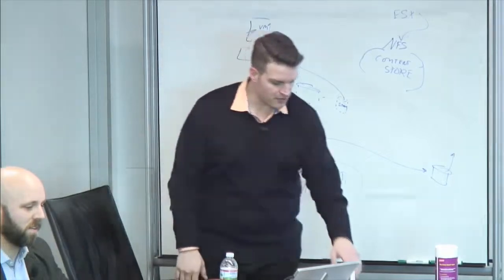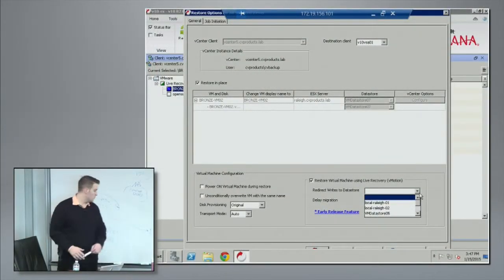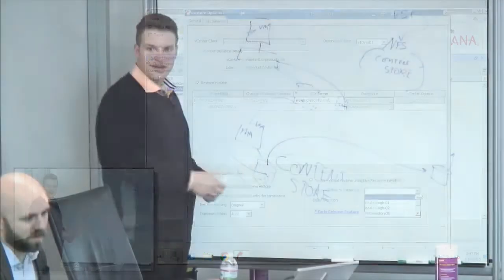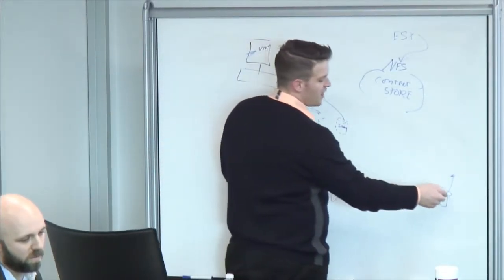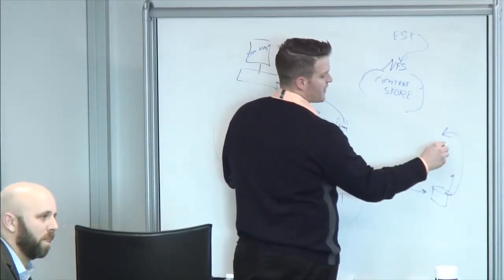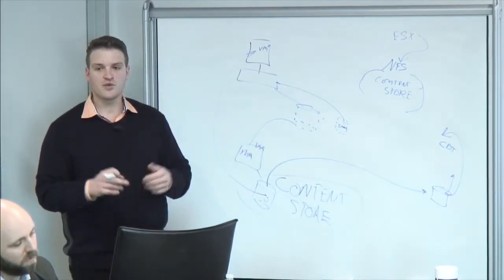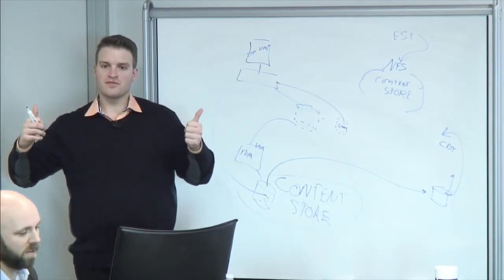So from the recovery perspective, the last component I do want to talk about is the whole Live Sync idea. So imagine that we are replicating our backup data from site A to site B. We can also set up an actual orchestrated process that automates a restore of change blocks on the secondary side, different ESX server, so that you can keep those virtual machines in sync. So think about it this way.